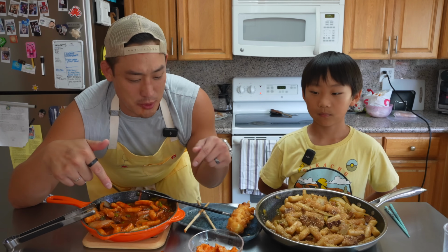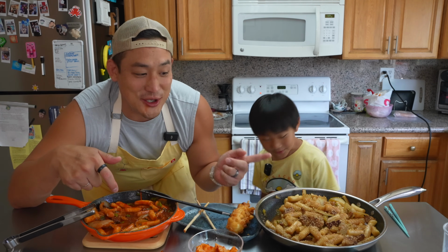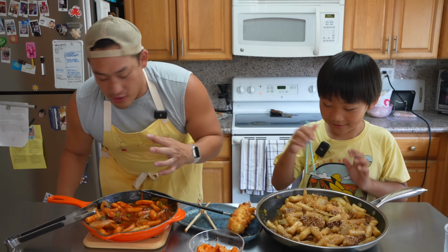That's tteokbokki. What a mess. That was tteokbokki and Korean corn dogs and hot dogs. Oh, Mado's coming. Okay. So sick.